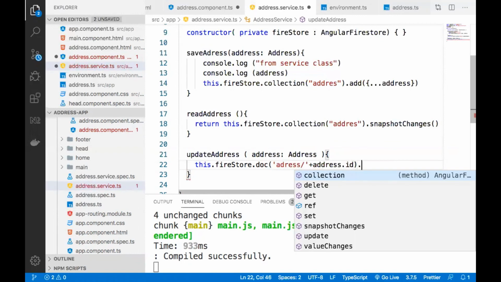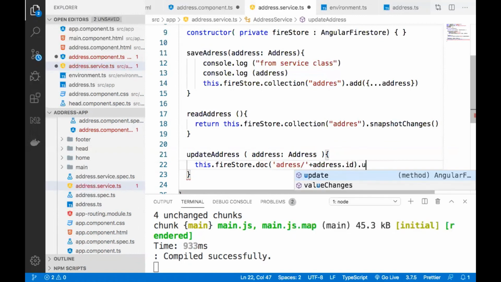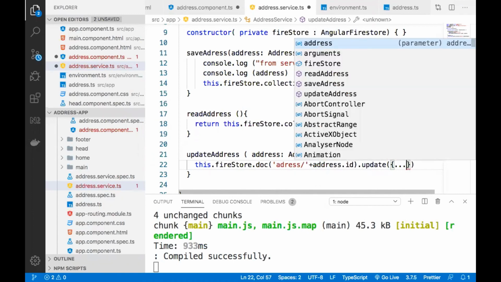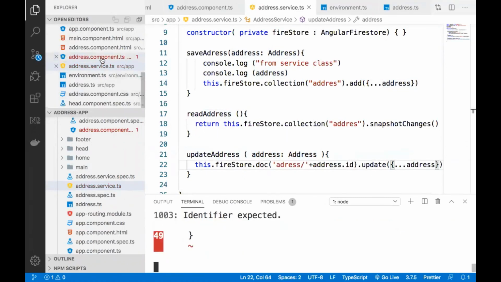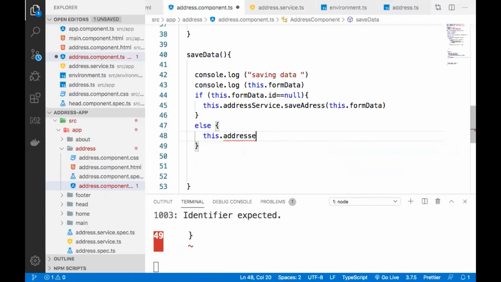Then there is a method, I think update, yes, this one, update, and here we need to pass the address data. Copying this into the address component: this.addressService.updateAddress, pass this particular form data.